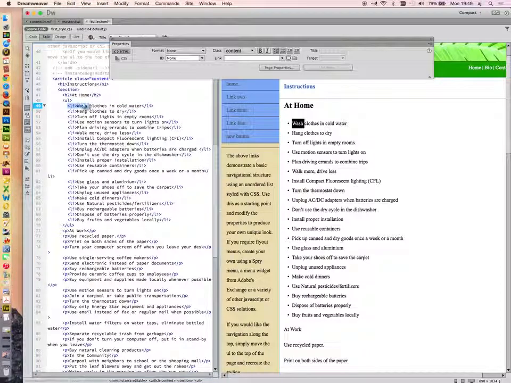The other place we worked with this was our navigation. All our navigation was unordered lists and list items, and we just styled them to give the buttons their look and feel.